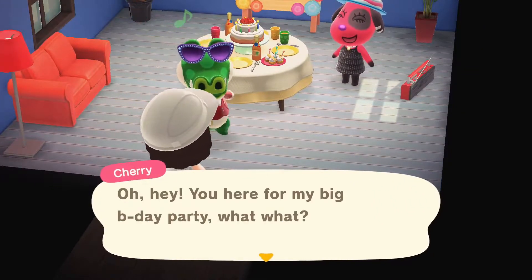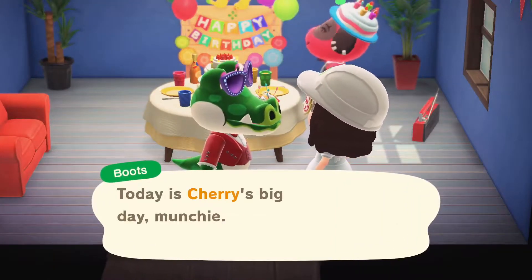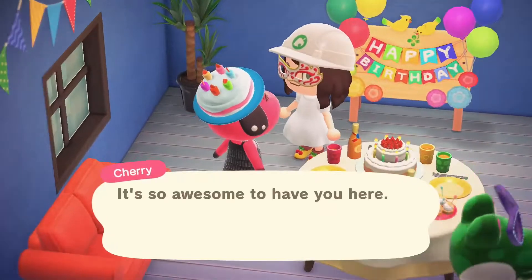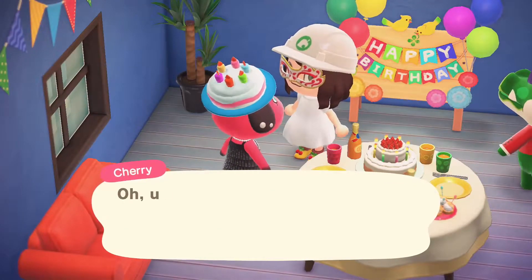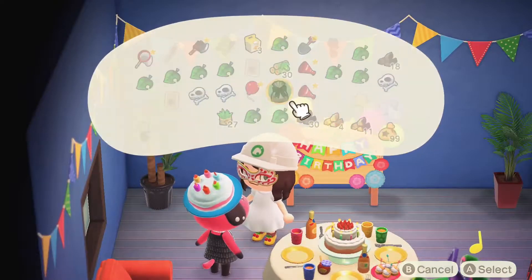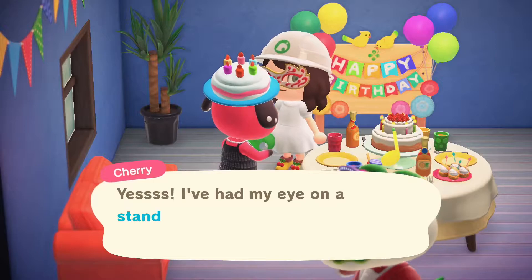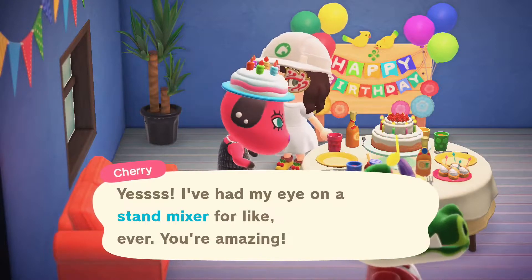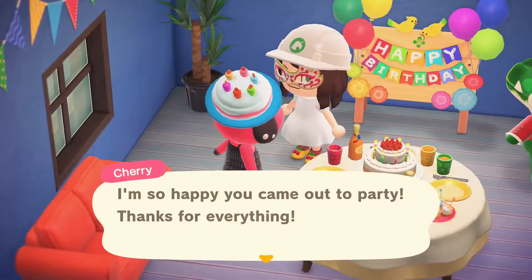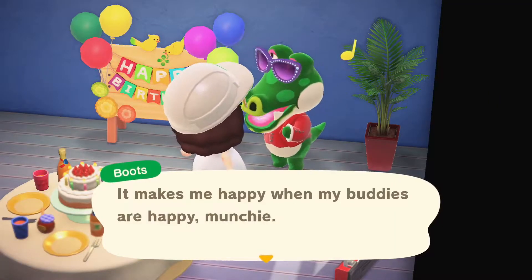The two original villagers having a birthday party together - Boots and Cherry. I guess they're the closest friends since they've been here this whole time. Cherry, you look so cute in your dress! She says she got to have all her friends around or it's not a real party, and asks if I brought a present. She loves that I got her a stand mixer - she had her eye on one forever. That present rocked so hard! I'm so happy you came out to party, Cherry.